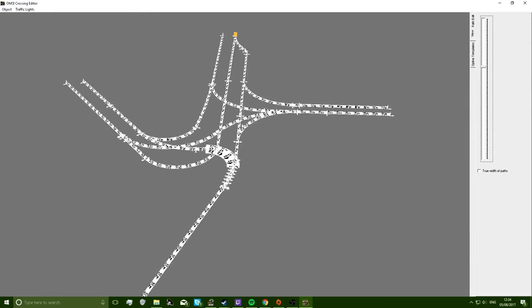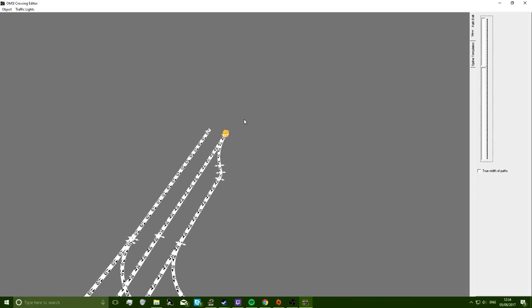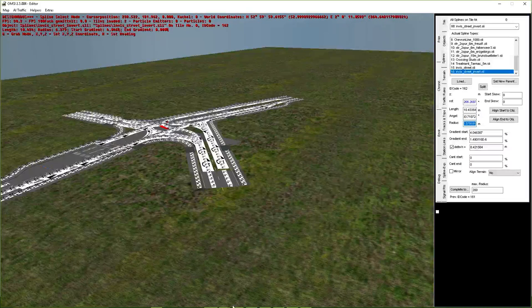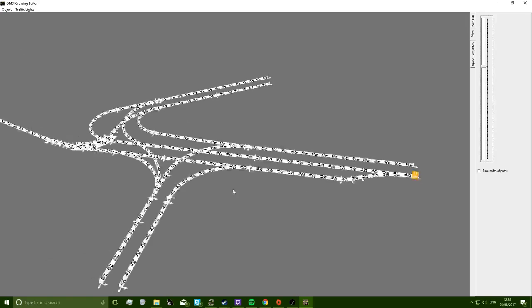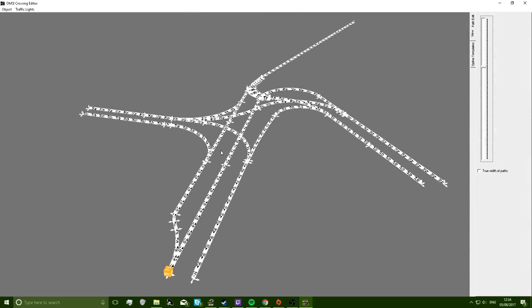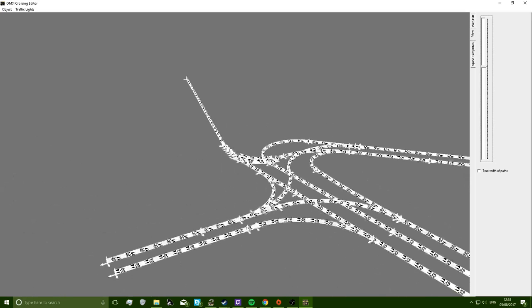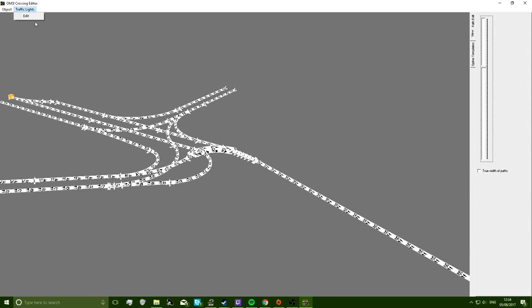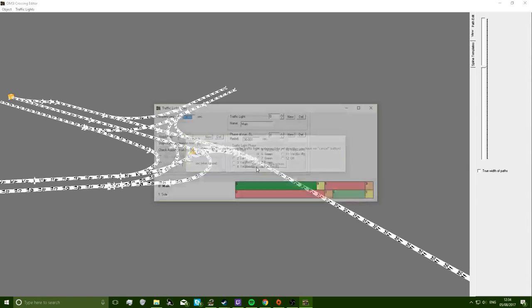Right. So basically, I'm not going to bother with humans or anything like that. I'll do it in my own time. But what I would do is I would do it like this. So you'll have a traffic light there. You'll have a traffic light for turning. You'll have a traffic light turning left and right, left and straight on, and then one for right. And same over here. So you need 1, 2, 3, 4, 5, 6 lights, and then the humans one.